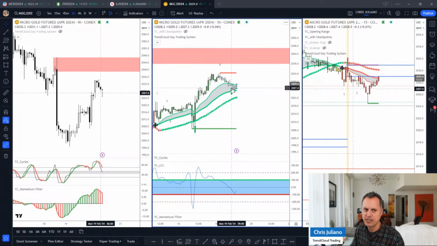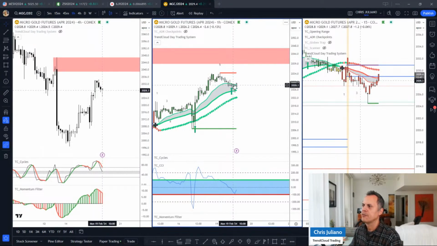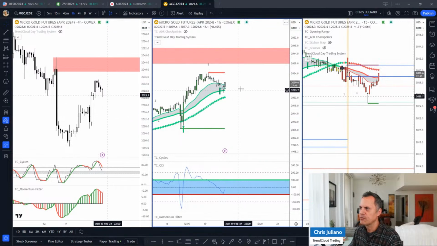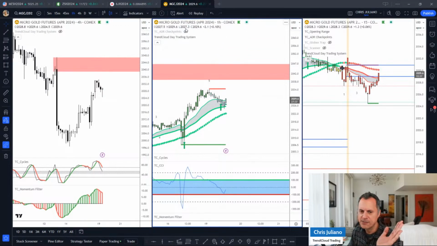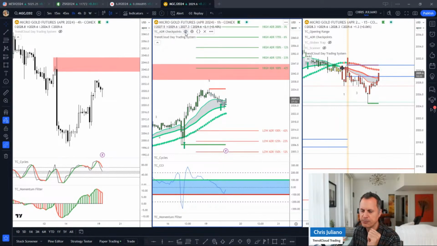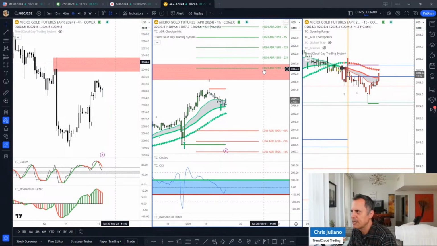This is our intermediate time frame, and it lets us know what's going on right now. The trend is extended, right? So we've got an extended trend heading up towards our supply zone. This is exactly how we got into the copper trade, right? Where's the ADR checkpoint? Beautiful. Look at how that ADR checkpoint is right in the middle, or towards the top of that market edge, that supply zone. That's exactly how we got into the copper trade.